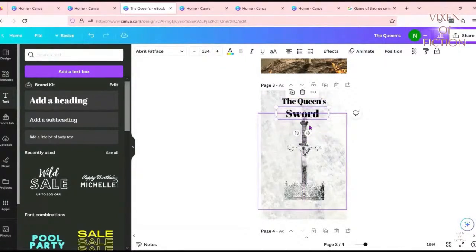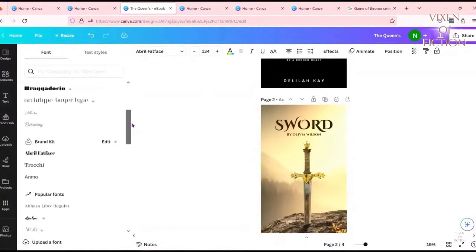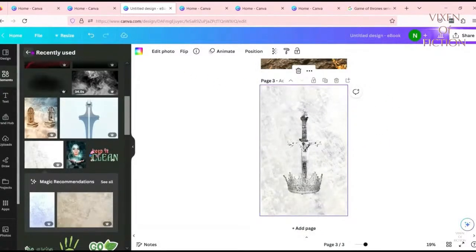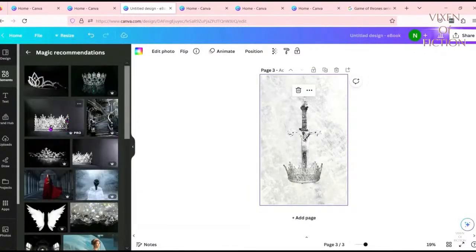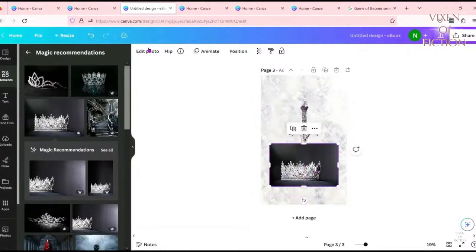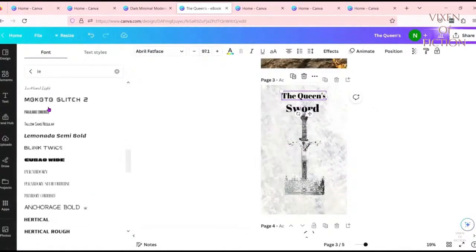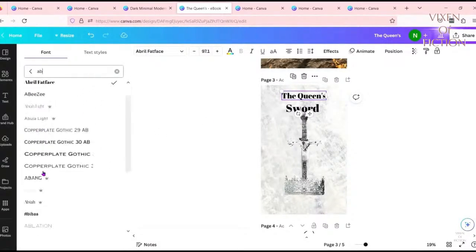And I'm going to put a general title here for the moment, but I do need to find some good fonts and a good title for this. I hadn't come up with anything. So we're going to go with the Queen's Sword. And I'm going to use that O. I like the idea of using elements of the font mixed in with the images that we use. So I'm going to use that O to encircle the end of the sword.